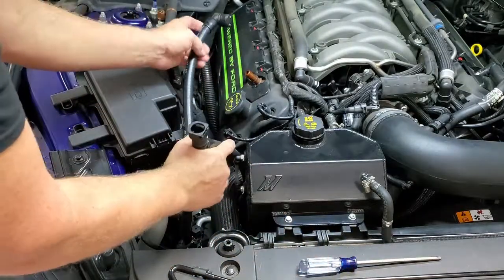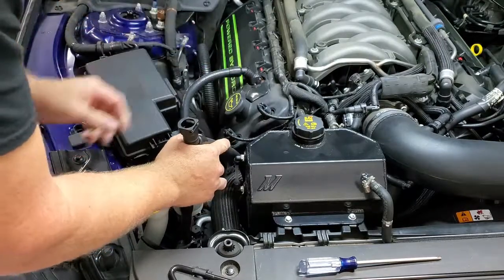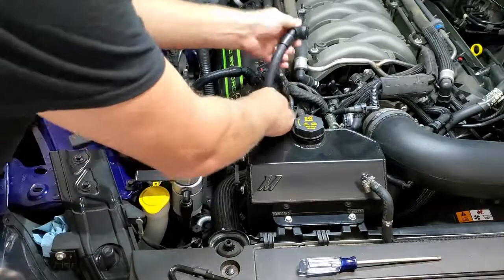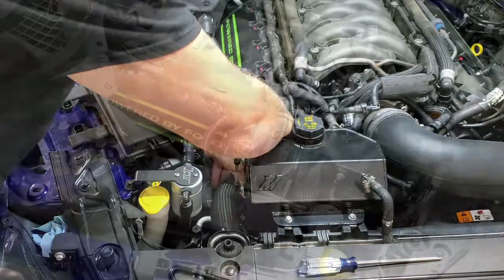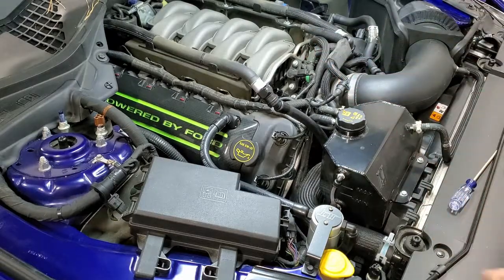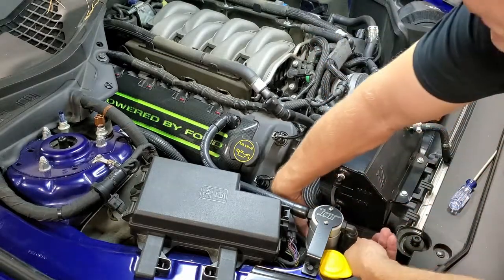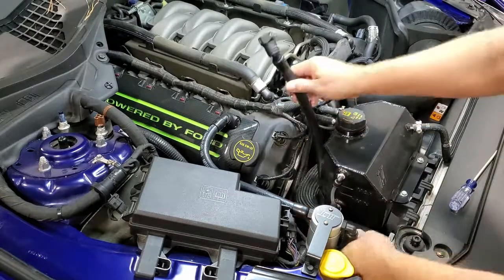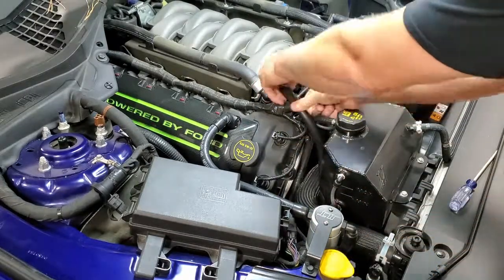Take the hose from the T side, connect it to the valve cover fitting, the PCV valve, and the other side onto the manifold. This car has a Mishimoto tank, so that's going to play some role in the way the hose is routed, but I like to route it down and under the upper radiator hose, back up through, and onto the fitting.